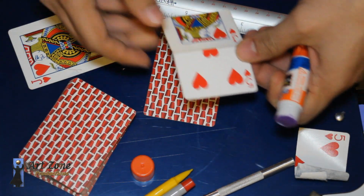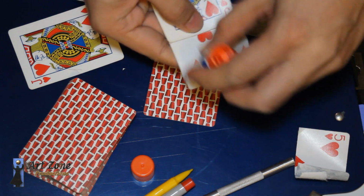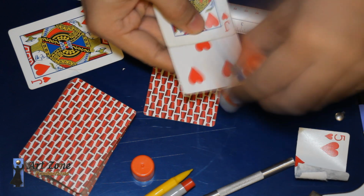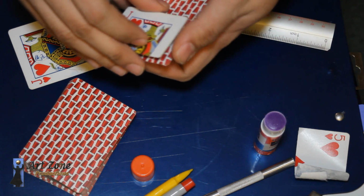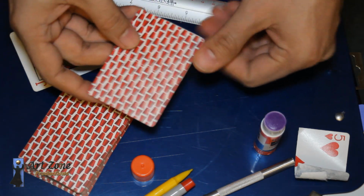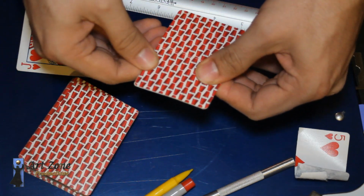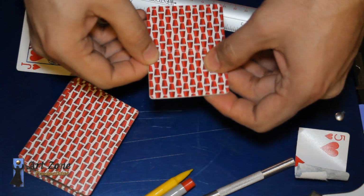I'm going to apply this stick glue on this other half of the card. You can use any other glue. This one doesn't cause wrinkles. Then I'm going to place it right there. And there you have the gimmick card complete. Now, once you have this card complete, you can leave it overnight in the card press once again, so it is completely flat and dry.